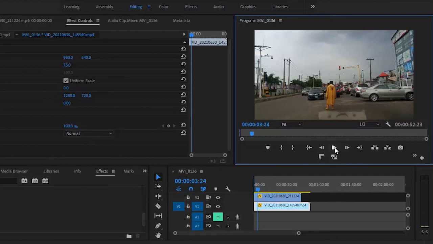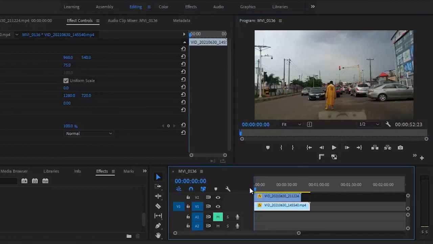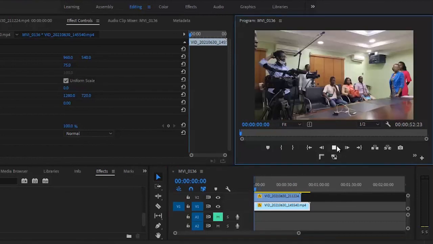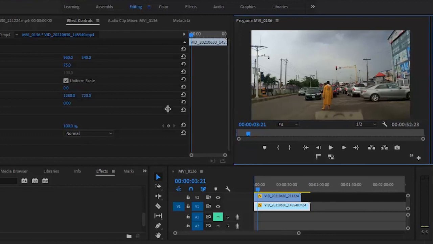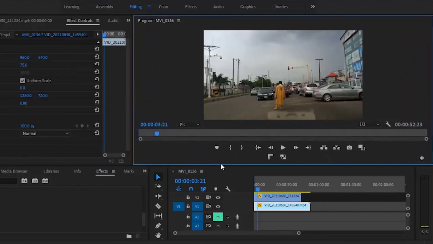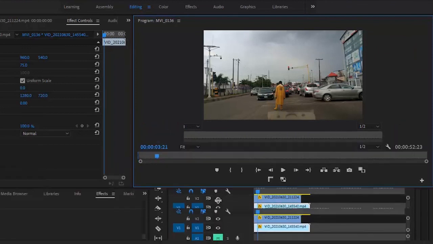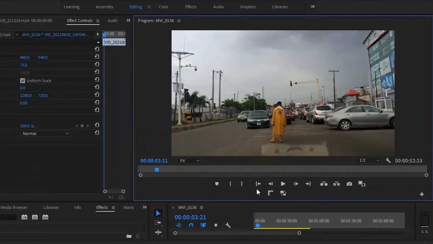you can see that, guys, the first video kind of transited into the second video beneath. Let me play that once more. Okay, let me just do it once more with a larger screen so you can have a clearer view of what I'm trying to explain. Okay, so let me take it back to the beginning over here.